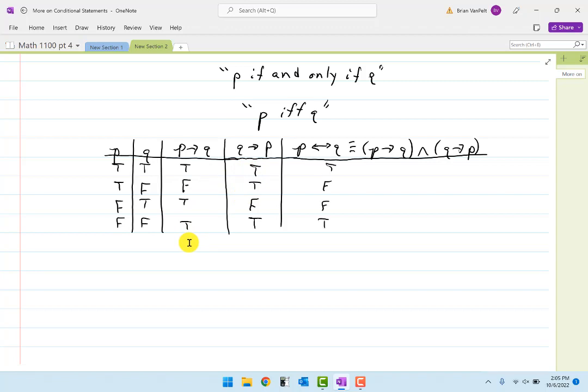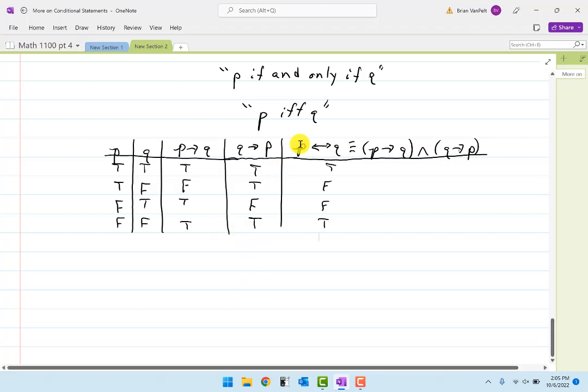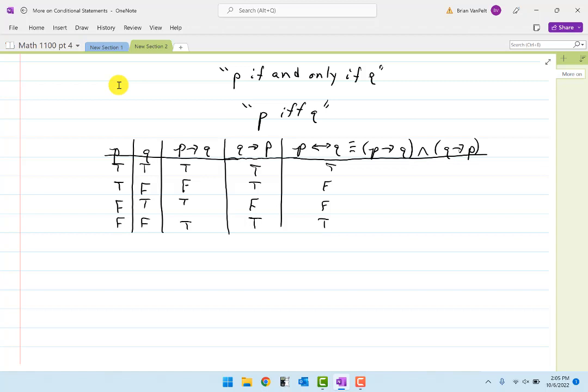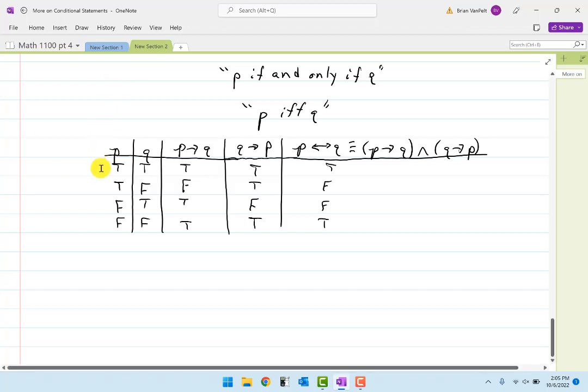And finally, true. What this means is that P implies Q and backwards, or P if and only if Q, only happens in those places where P and Q agree. Do you see I had a true across from where they were both true or where they were both false?